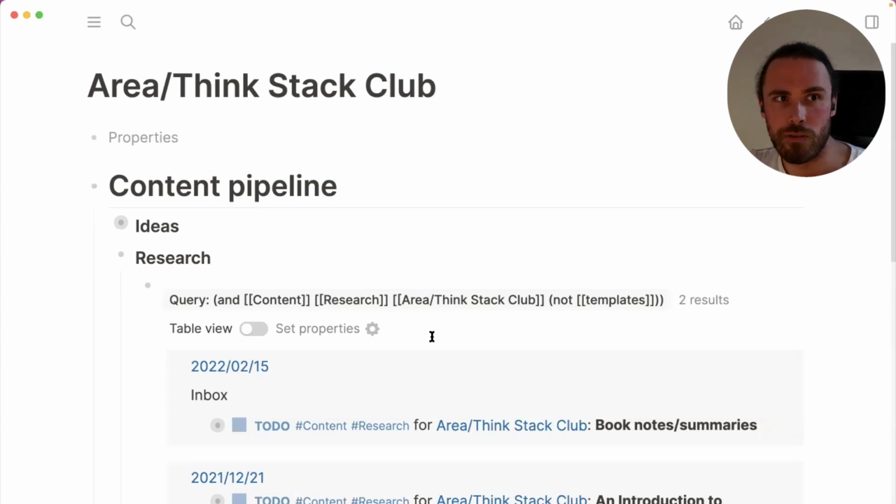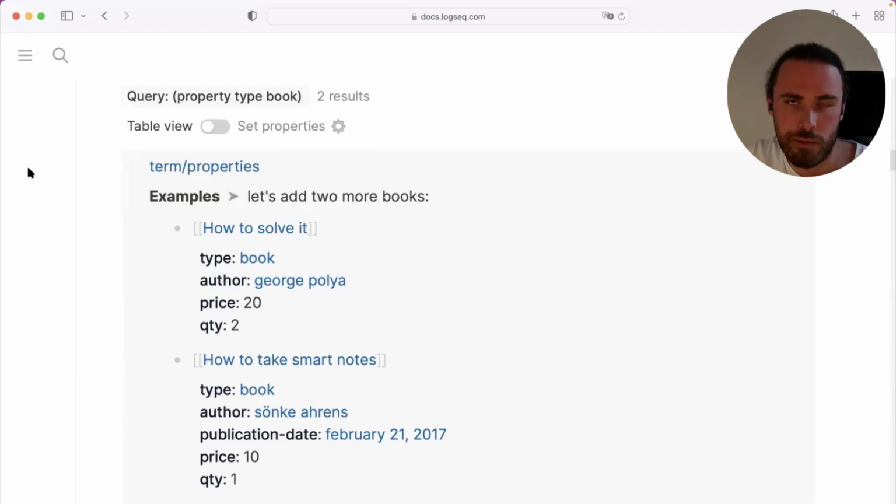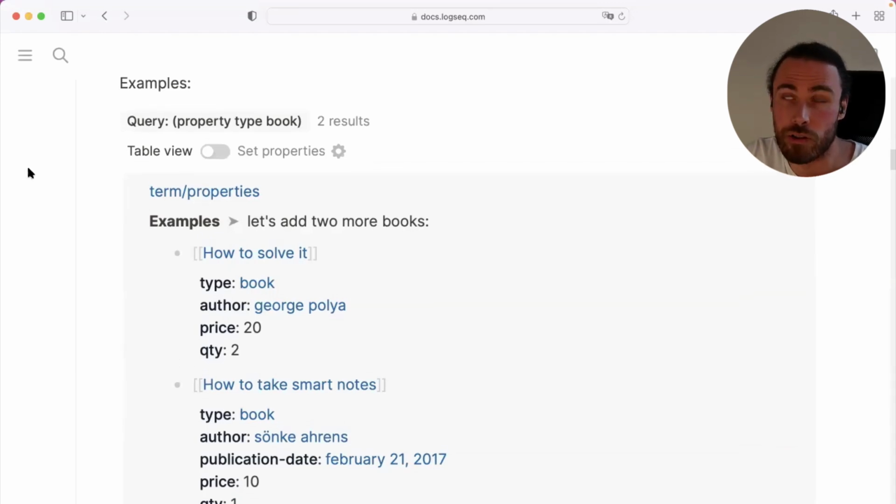All you need is to think through some of the basic data structure. So maybe you want to think about some metadata, so properties that you want to add. Maybe you just want to use links. It's very versatile, but as you can see on the documentation page, there are many different ways to reach the same. So I could just use page links and not properties.